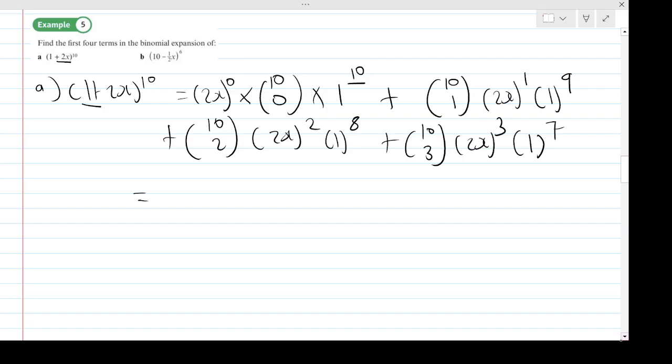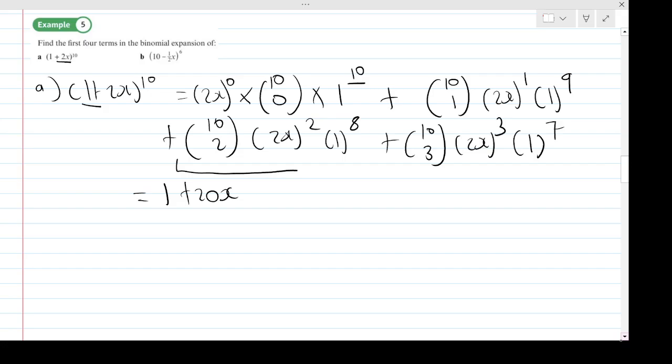So then we just put that in the calculator, do it term by term. So again, the first part there, well, 2x to the 0 is just 1. So 10 choose 0, put that in the calculator, will be 1 as well. And 1 to the 10 is just 1, so overall we get 1 for the first term. Then we have this term, so 10 choose 1 now will be 10. So then 10 times 2x, well, times 2, so 10 times 2 is 20. Then 20 times 1 to the 9 is 1. So we get 20. So that'd be 20x there.